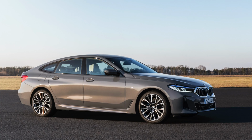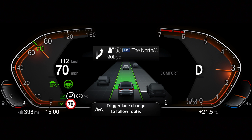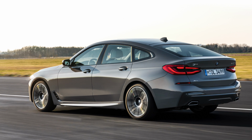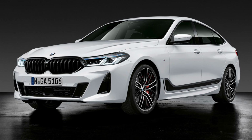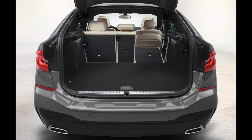Conclusion: the BMW 6 Series has been updated slightly in the exterior. The interior now gets the full infotainment boost. Sadly, no animal-friendly seating choices. Great about the 6 Series GT is still the rear seating comfort, especially with a great view with the panoramic roof and also the interesting practical fastback opening.